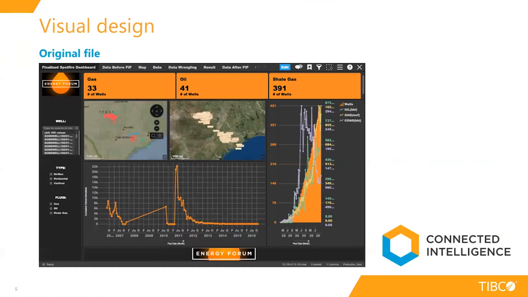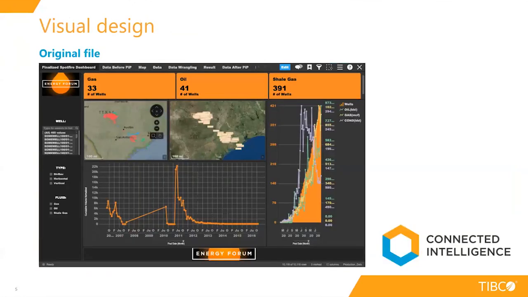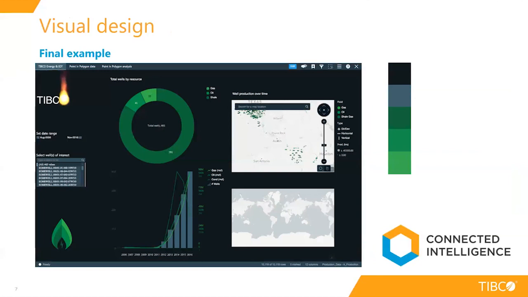So this was the original file, and the branding that we used is a black and orange theme. When it moved over to the European countries, it had more of a greens and beige and black color theme. So with that, we looked to revamp this dashboard that you've seen previously, and this was the theme that we went with for that. More of a black and greens with some of the animated features.